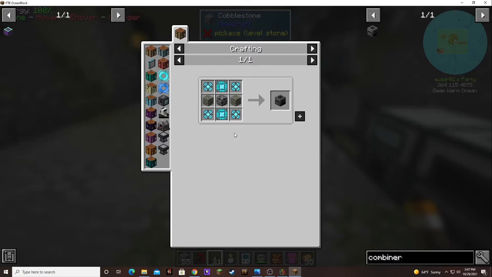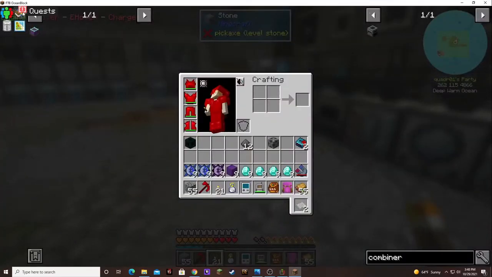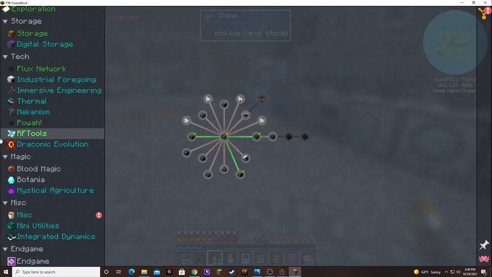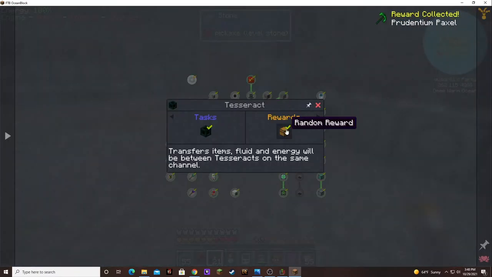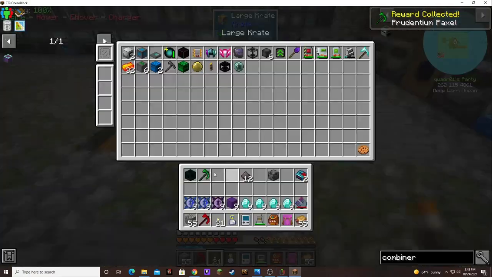This is what it takes. So I have the steel casing, but having to make these, I think I'm going to teach it how to make these things, because it is painful. It is painful. It hurts us. So what other quest did I do? Oh, that was the Tesseract. A Prudentian Paxel that I always wanted.